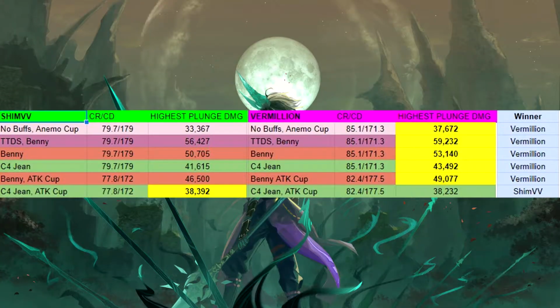But okay, so this is a chart here. The ones highlighted in yellow is the build that did the most damage. So with the Shims, with no buffs, Anemo Cup 33,367. With the Vermillion, 37,672. Vermillion on top. TTDS and Bennett, Shims did 56,427. With Vermillion, 59,232. With Bennett alone, 50,705. With the Vermillion, 53,140. With C4 Gene, 41,615 with the Shims. With Vermillion, 43,492. So between the both of Bennett and C4 Gene, Bennett will always be on top.